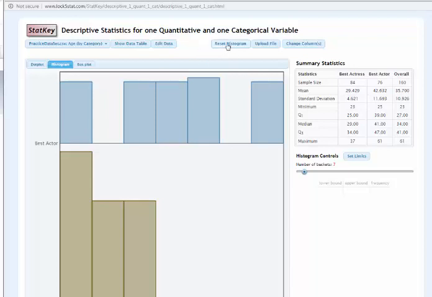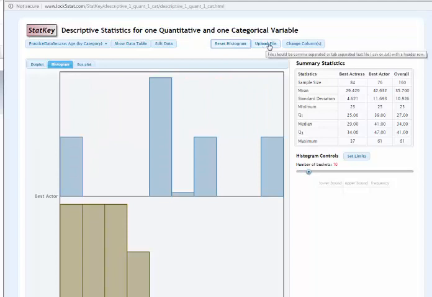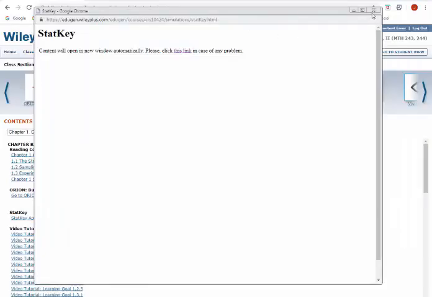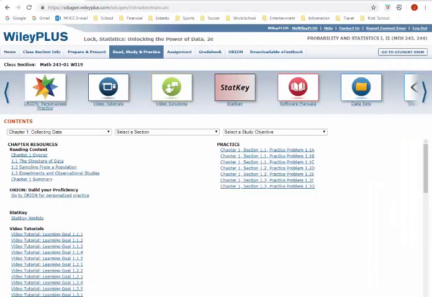Okay, so that's using data of your own. We can upload files and do all that kind of fun stuff. Another thing you might want to do is look at different analysis for data sets that you see in the book. So for the student survey, you can look at hours of TV and hours of exercise. As we did earlier on, we could look at number of piercings, SAT scores, GPAs, any of the other variables we wanted to in there.